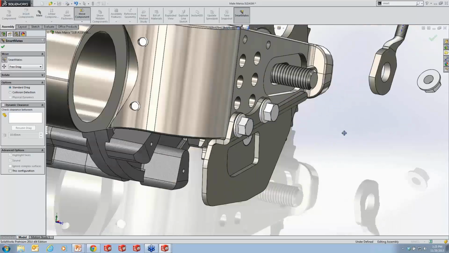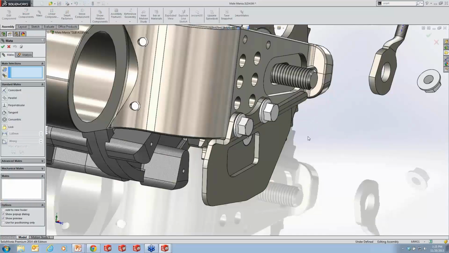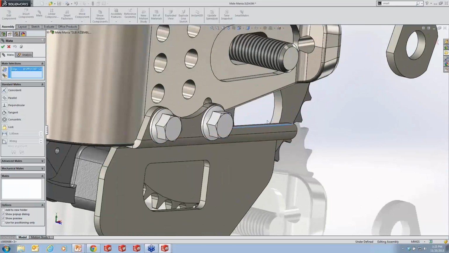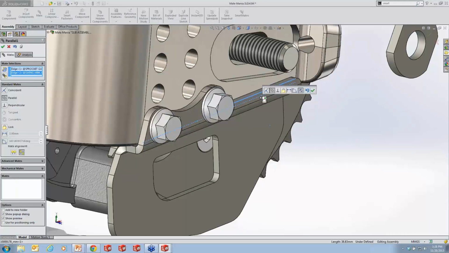Okay, now let's go into the regular mate tool and take a look at a few enhancements in the mate tool. Basically the default behavior has been enhanced. If I pick these two edges, they can't go coincident because of the other mates that are in place. So in SOLIDWORKS 2014, it's smart enough to know, well, if I can't go coincident, let's try parallel. It seems like the obvious solution, so SOLIDWORKS went ahead and put that into place. If coincident doesn't work, then it defaults to parallel, and you don't have to change it to get it to work. And it doesn't pop up the error that says, I can't go coincident, I'm 29.7 degrees apart. It gives you the nice parallel relation.